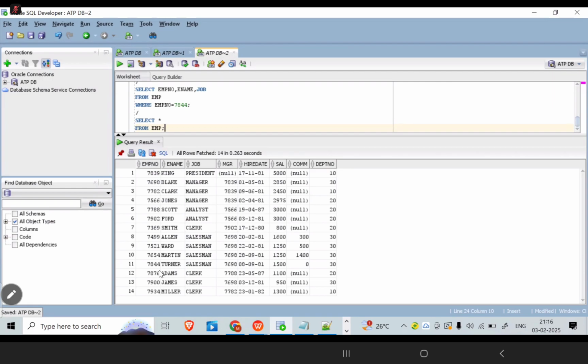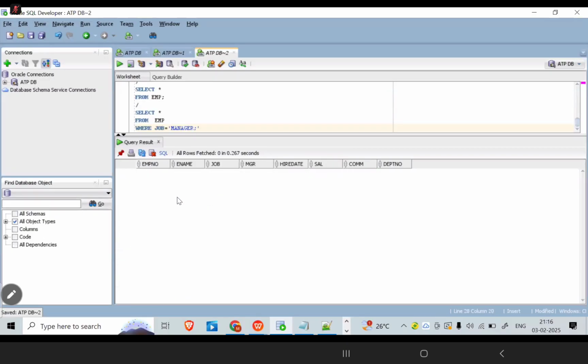How can we write the query? The job equal to manager. Are all of you clear? Yes. Now how can we write the query? In which column is the manager value stored? Job. As per the required data, Job only. Select star from EMP where Job equal to manager. Equal to what am I going to write here? Manager only. Now run the query.